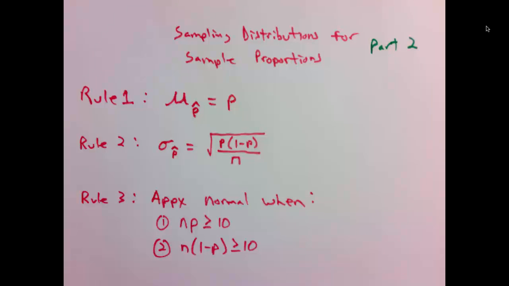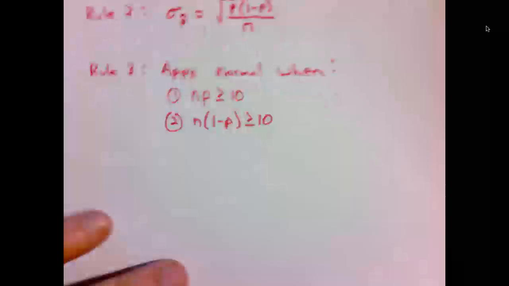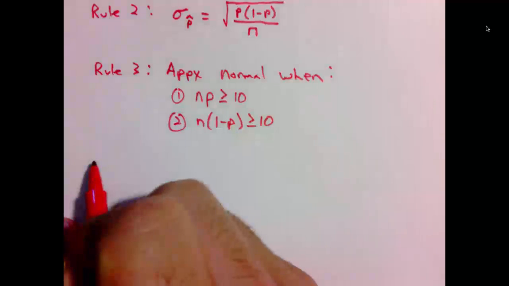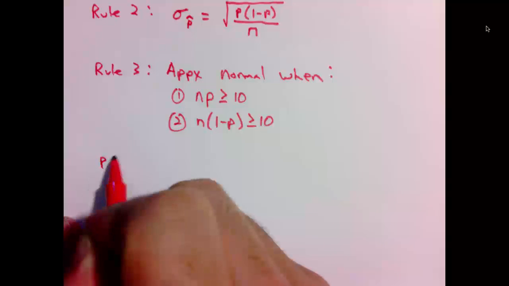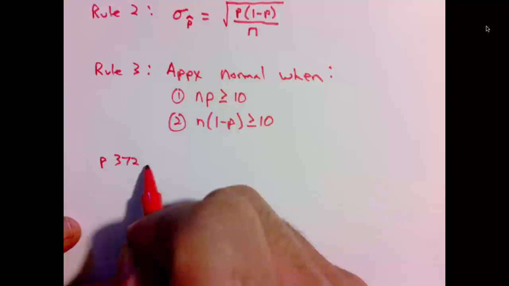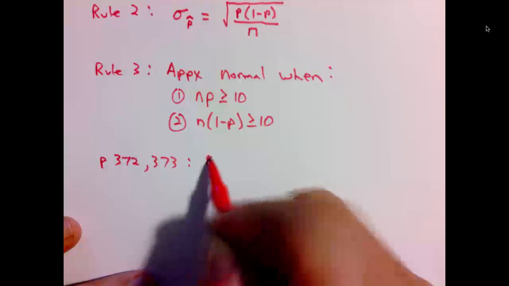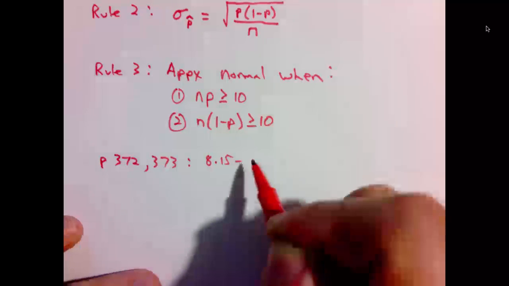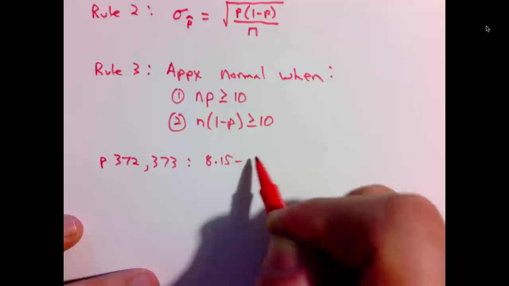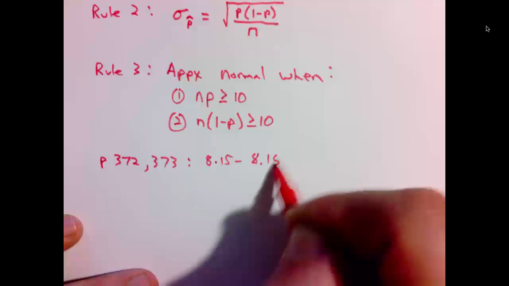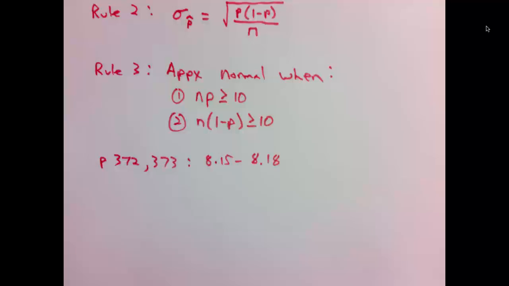Alright, let's look at how this directly applies to a couple of the problems they ask us to do. We're going to be doing pages 372 and 373, 8.15 through 8.18, and we will work on these in class, and they won't be due until the following Thursday, Thursday the 23rd. So complete these examples here, and then I would hold the rest until class.